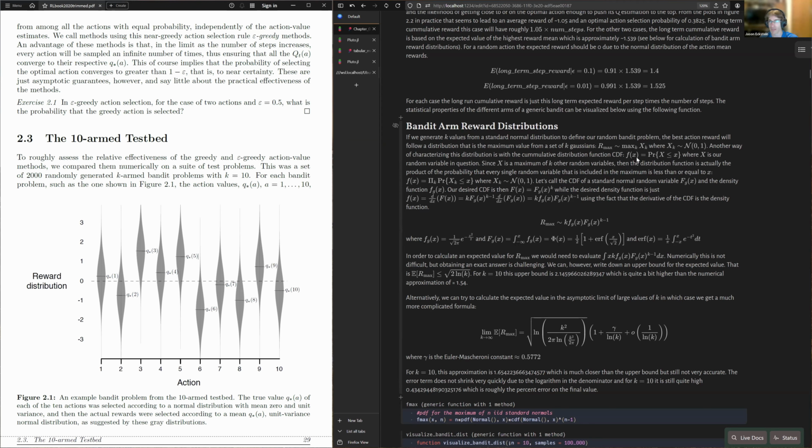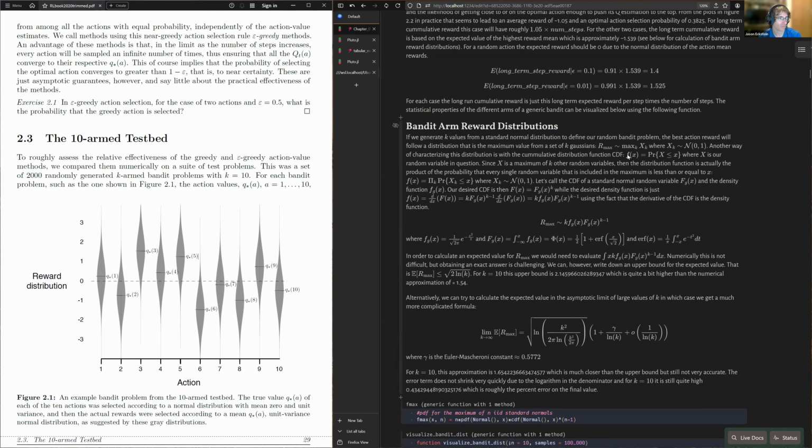You can write this down more simply. There are different ways of characterizing a probability distribution. For this problem, the easiest thing to start with is the cumulative distribution function, which is the probability that a random variable is less than a given value. Now for this problem, the random variable is the maximum of k other random variables.